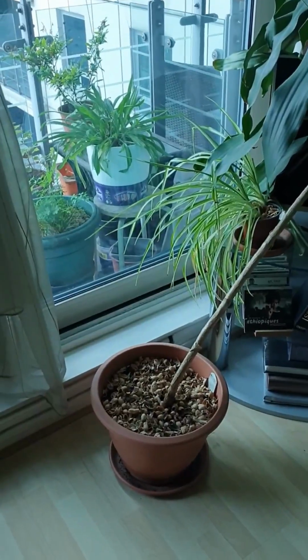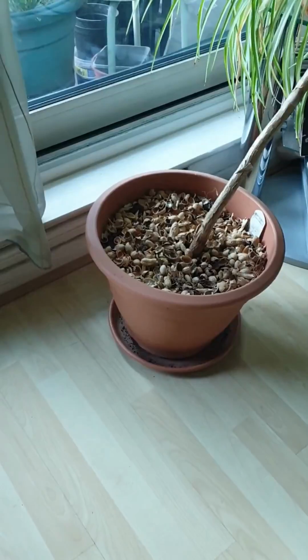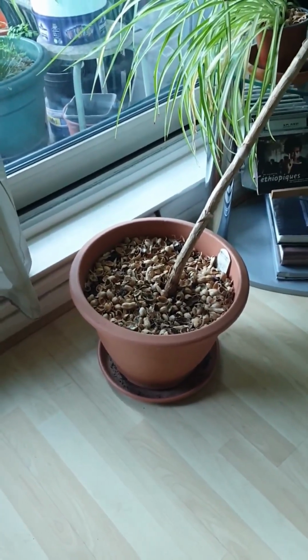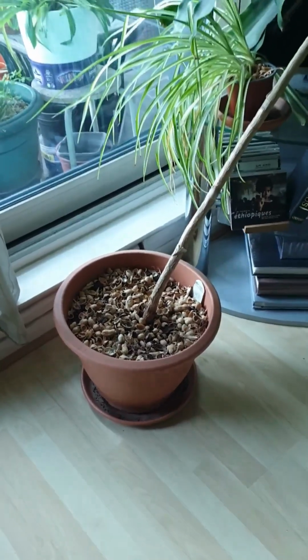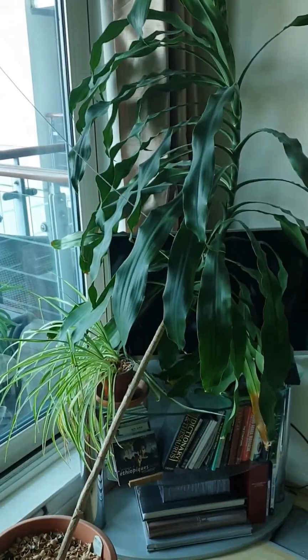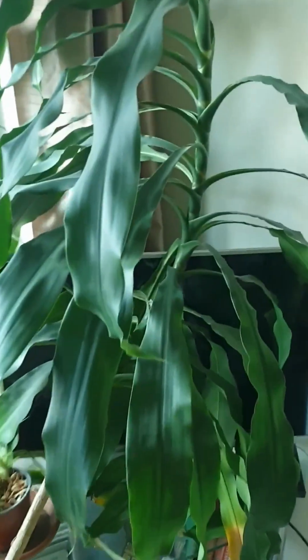Sometimes when I haven't watered it enough or it's drying out, the pot even just starts lifting from the left side. The plant, because it's so heavy, it's so top heavy. So what I'm going to try and do today is use a piece of string tied to it.